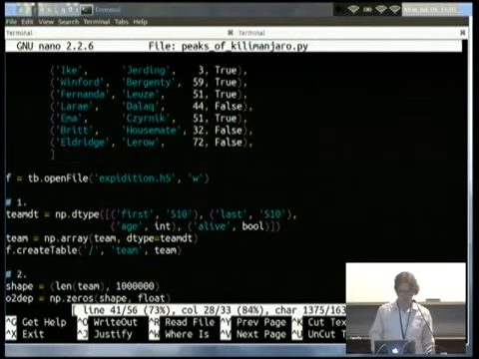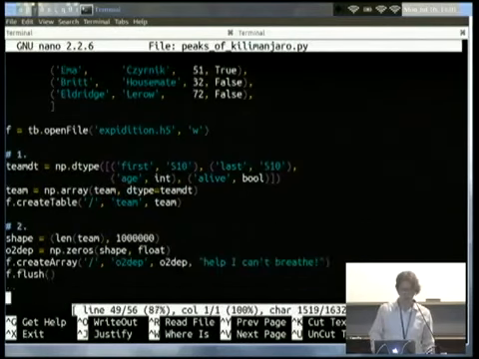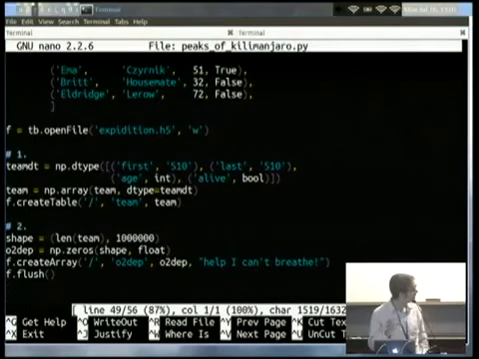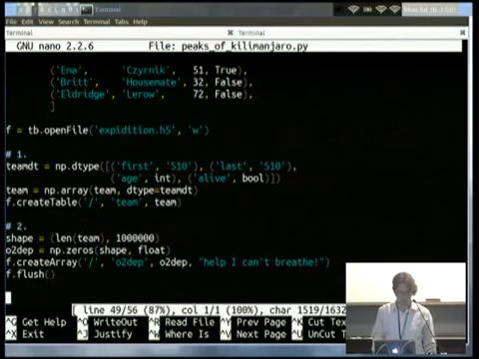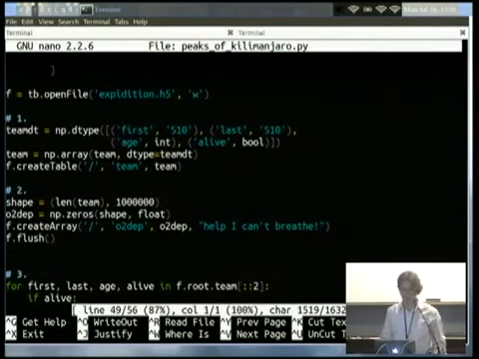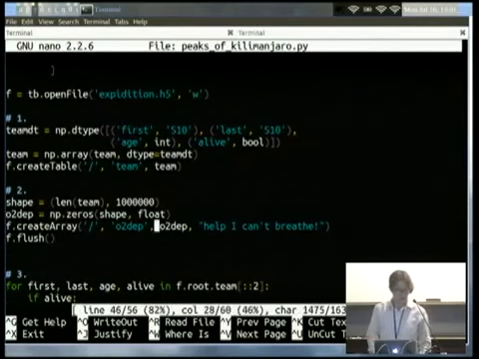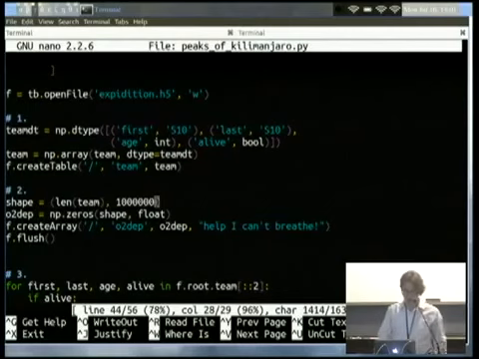I'm just piping that array right into it. You can also pass the table just the raw array, and it'll pick everything else up as well. In the second part, we are going to make an empty array, or a zeros array, that has the shape of the length of the team times 1,000,000, right?